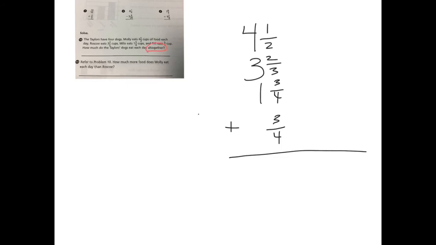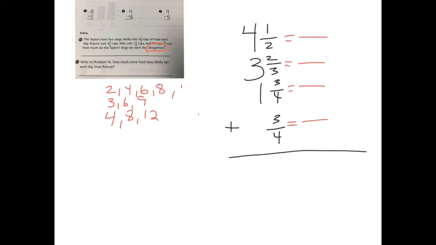All together tells me I need to add these up. Well, this is a lot, but I bet I could still use the same strategy that I've used before. I could add kind of do 2 and then add another one and add another one. There's nothing wrong with that strategy. I'm going to try to get a little fancy. I need to see if I can find a common multiple for 2, 3, and 4. 2 and 4, 6, 3, 6, 9, 4, 8, 12. Not yet, but I have a good feeling because I know my math facts. 8, 10, 12, 3, 6, 9, 12.